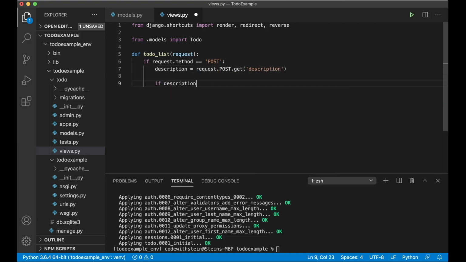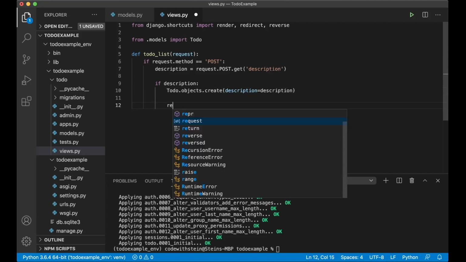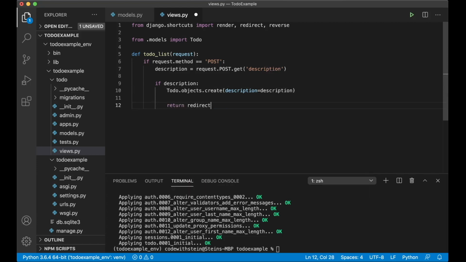If description, just check that the user has filled this out. Todo.objects.create description equals description. So now a new to-do has been created, and we can redirect the user back to the front page. return redirect. So now we use the shortcut todo_list.